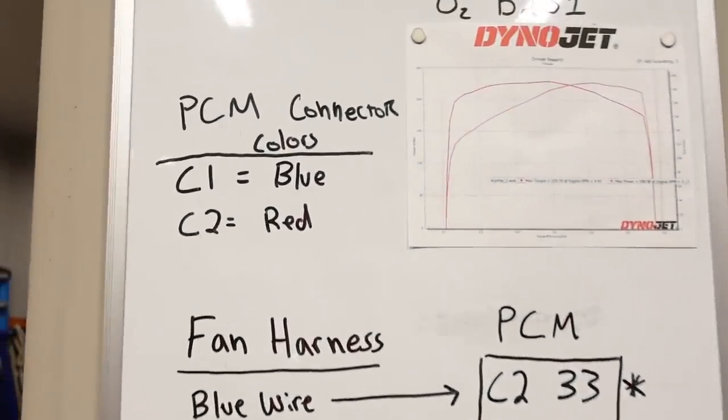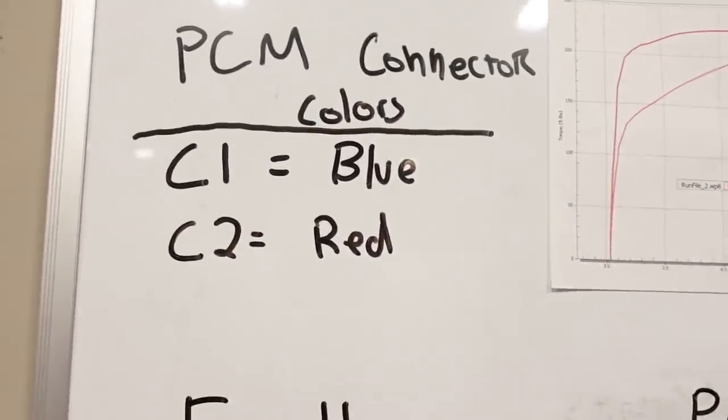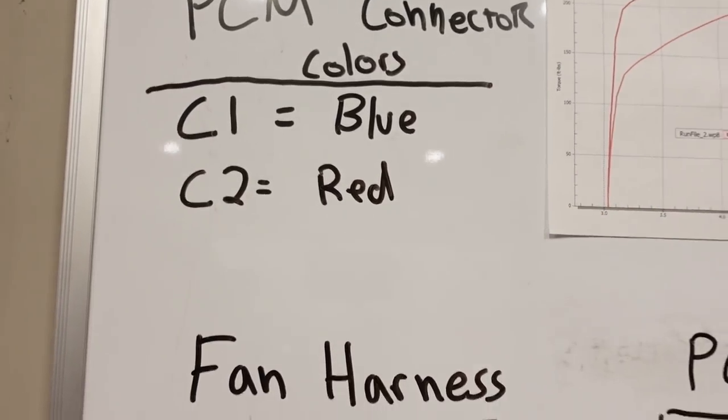Now, on a 99-02 Silverado, there's two components that you need to do to make this work properly. There's the AC side of things, and there's just the simple fan control. Now, I'm not going to get into a lot of detail, but I will show you the wiring diagrams that I'm going to be using to make this happen. But basically, those are the two connectors on the PCM, C1 and C2, and they are different colors, so that's how you tell them apart.